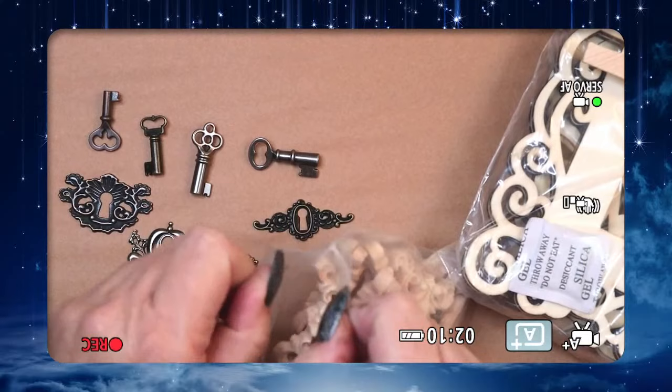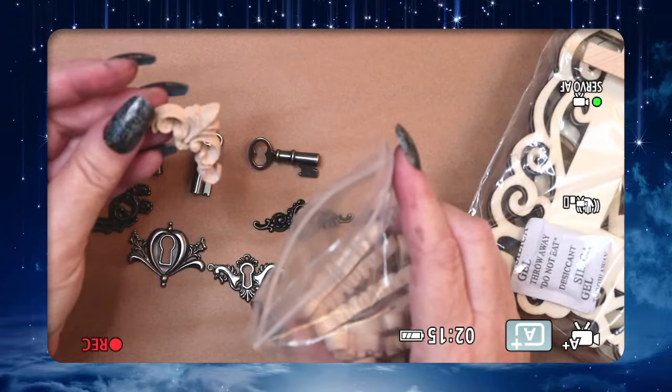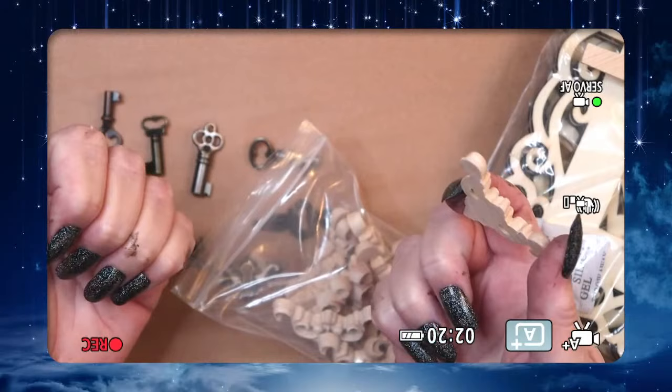Thank you for the compliment on my nails. I just did them right before the stream, so they're super long. I probably should have cut them a little shorter.